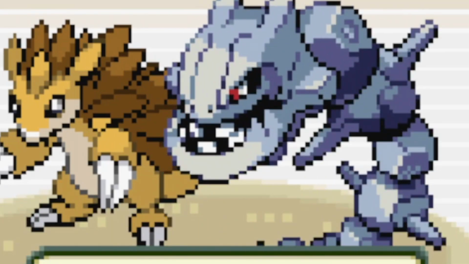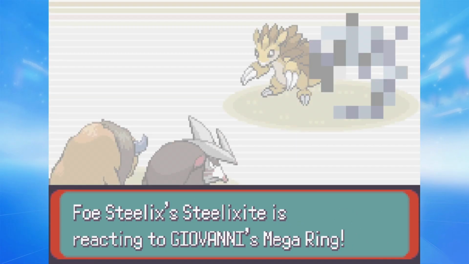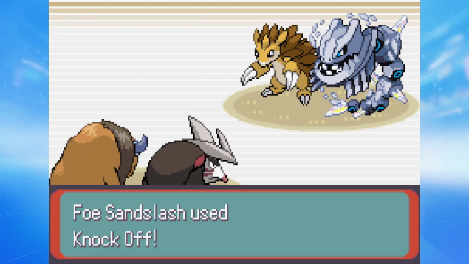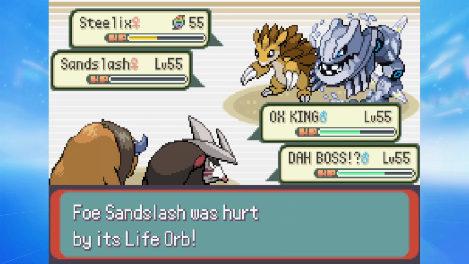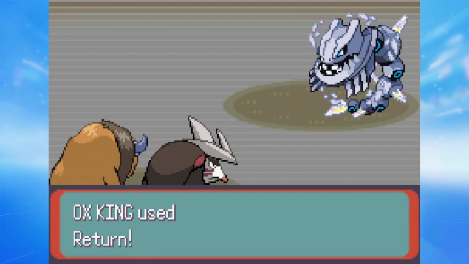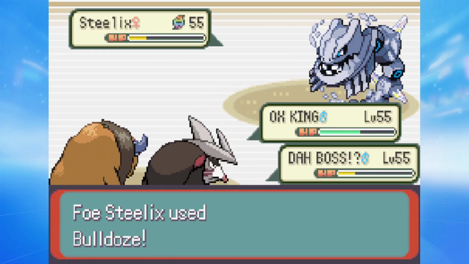Helix, though. Oh shit. Oh lord. Come on. Come on, the boss. Single target drill run? Oh boy. Okay, choice band's off? That's fine? Oh, this is gonna do nothing. Alright. Oh, this might hurt. Come on. Come on, guys.